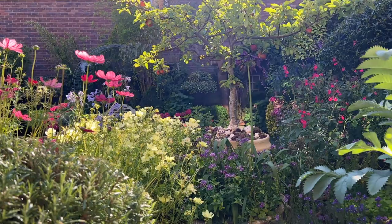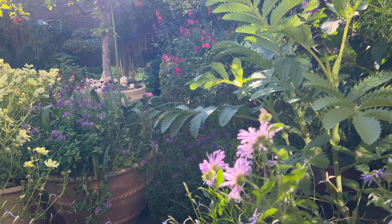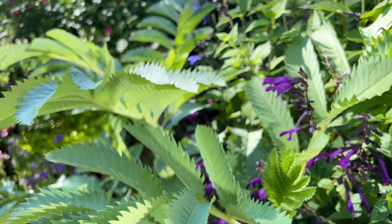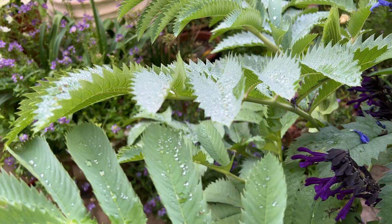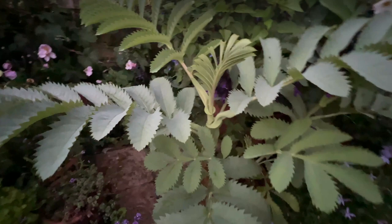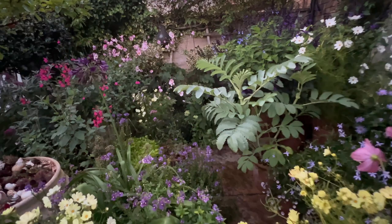Exquisite, exotic Melianthus major is a half-hardy, highly architectural sub-shrub originating from South Africa. Amidst all the free forms of oversized late-season flower stalks, it provides a contrasting, clearly defined focal point amongst the mini forest of cosmos and salvia. The cool grey-green foliage appears sharply serrated but is entirely gentle to touch or brush past. At dusk the leaves take on an ethereal metallic quality. It grows well in a container but needs winter protection in our frost-pocket location. However, we rather enviously see these plants overwinter successfully in the ground in mild, sunny, well-drained English gardens, retaining their evergreen foliage which can be trimmed back in early spring to encourage bushy growth. Rub the leaves and they release the delicious scent of peanut butter.